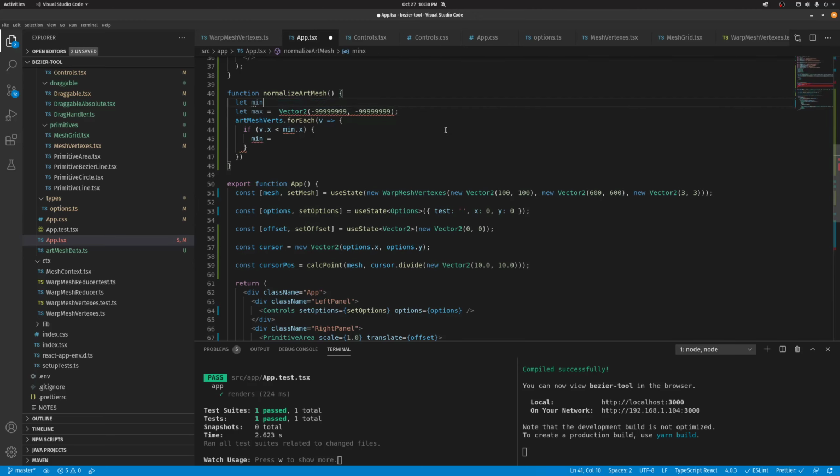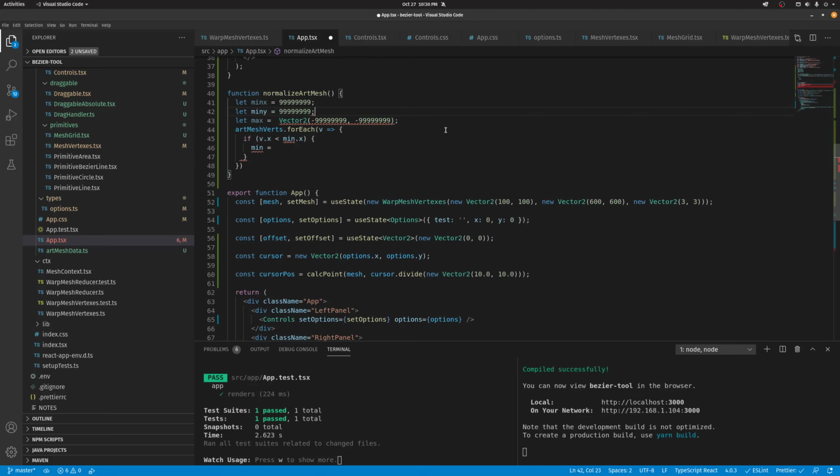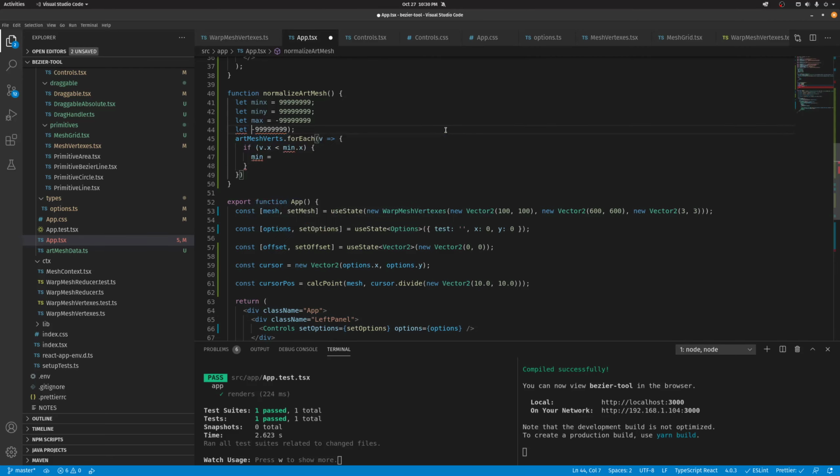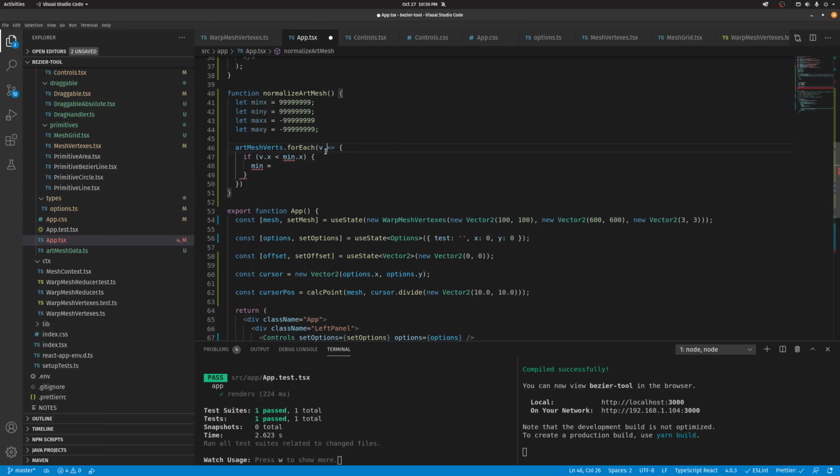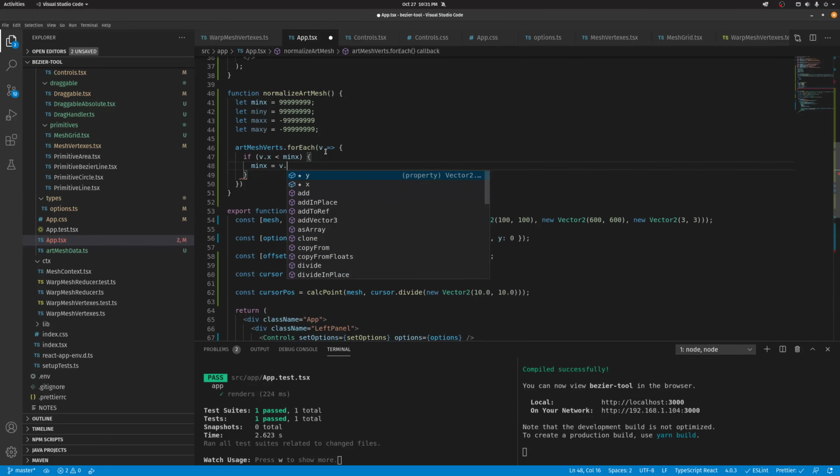I'll say min x, min y, max x, max y. If this vertex is less than the min x, then obviously min x must be that vertex x, v dot x.